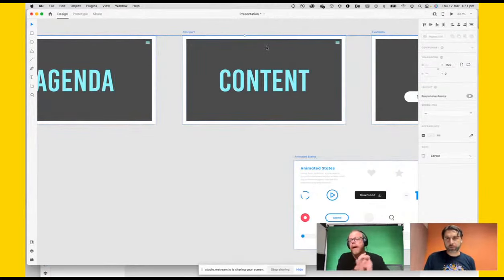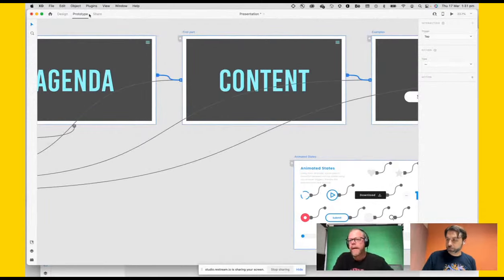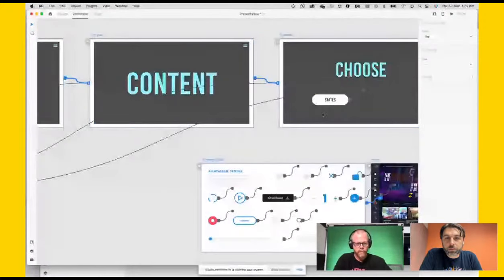Sometimes, if you have a very intensive design, you can have two people working on it at the same time, right? One can be designing it and the other one can be setting up the prototypes as well. So there's no reason why you can't do that. And after I build this one really quickly, I want to show you a plugin that is super amazing and you can start to incorporate it as well.